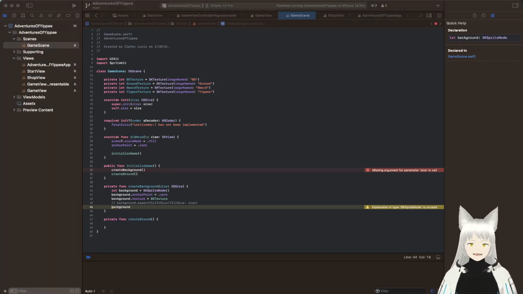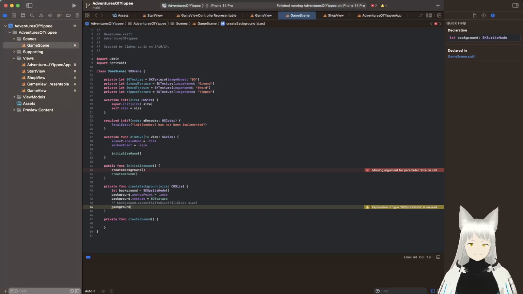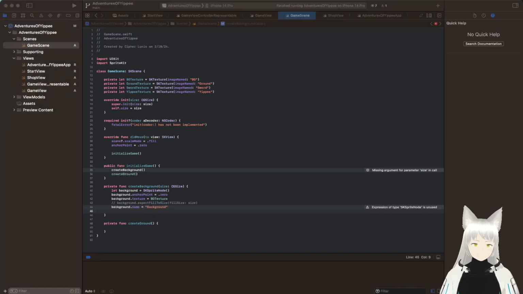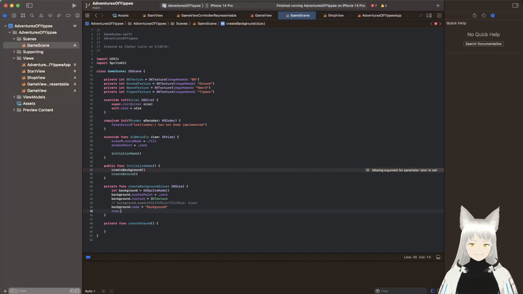And if it's scrolling, I want it to pause. The way I handle pausing in my apps is to give all the nodes a name, and basically every node that's named, we pause if it's moving. Like, for example, a scrolling background, we can pause it. So I'll give the background a name. And we'll call it background. So that we'll use that in the future. But for now, we'll just set it when we're creating it.